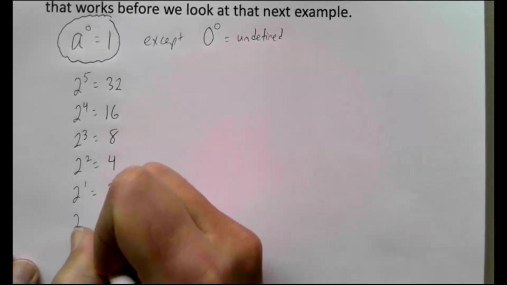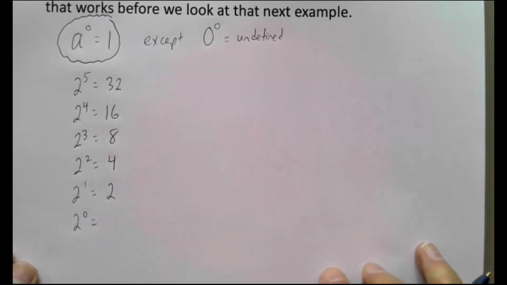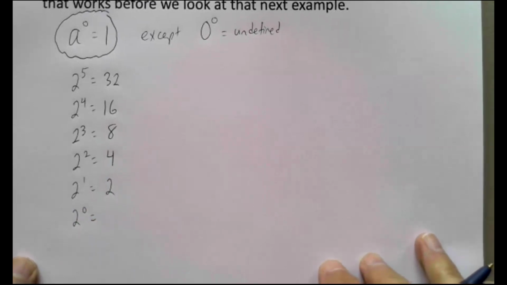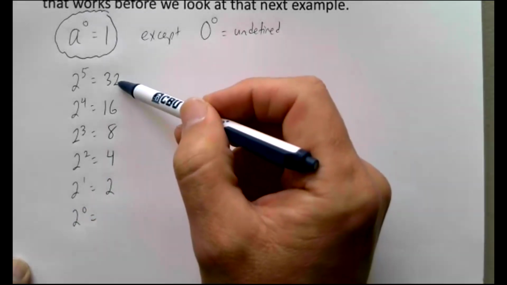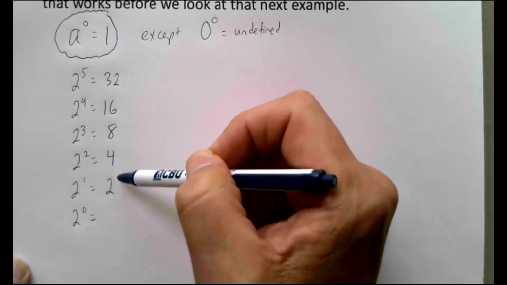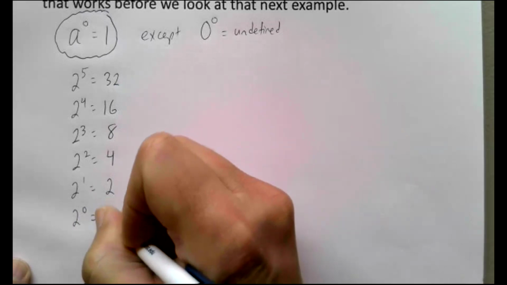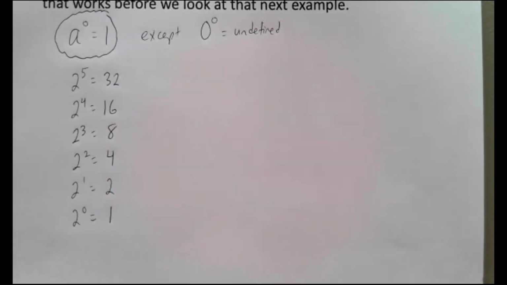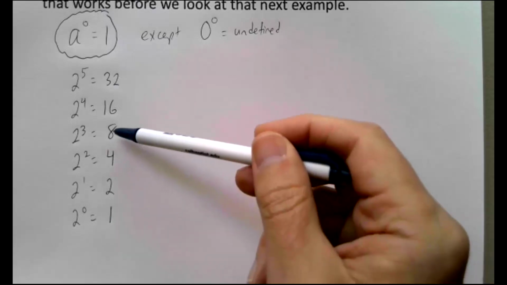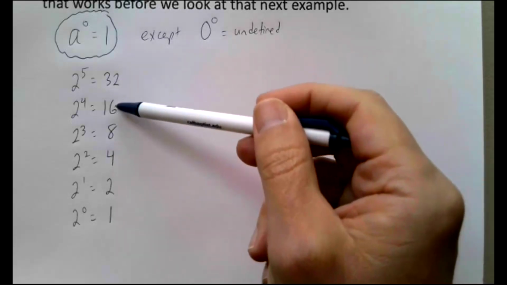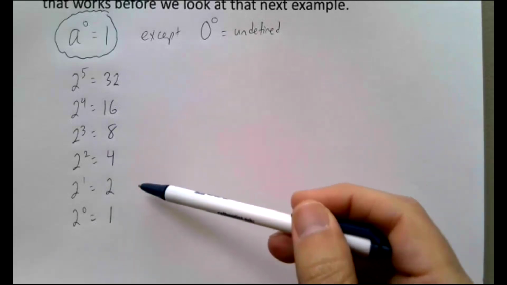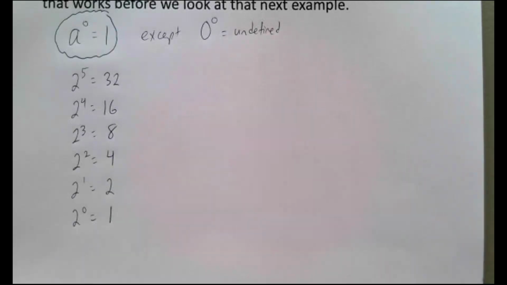So when it came time for mathematicians to decide how to define 2 to the power of 0, they said, let's just keep that pattern going. Divide by 2, divide by 2, divide by 2, divide by 2. Well, 2 divided by 2 would be 1. And there you go. That's true not only for a base of 2, you could put any base here. I could put a base of 3 or 4 or 5, and I'm multiplying by that base as I go up, but that means I'm dividing by that base as I go down, and I will always end up at 1 right there. Mathematicians just wanted that pattern to continue.